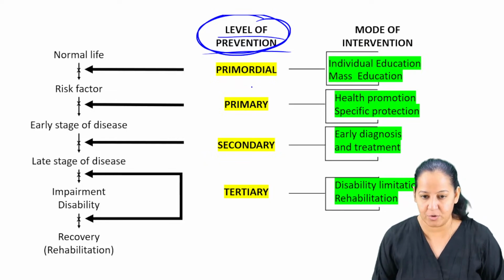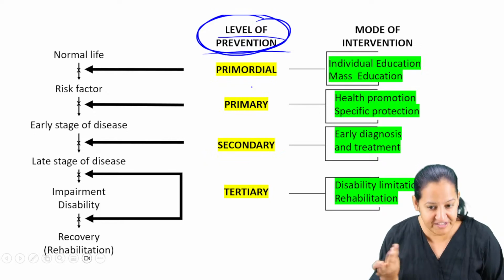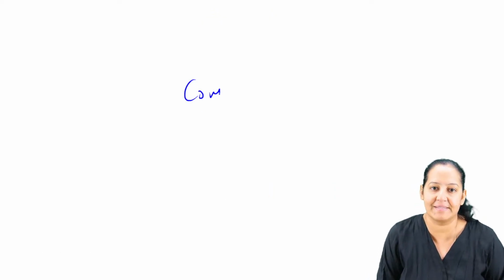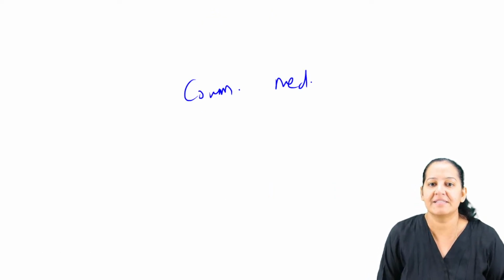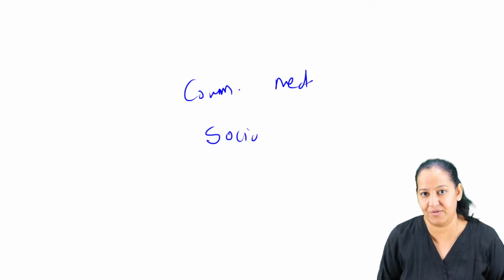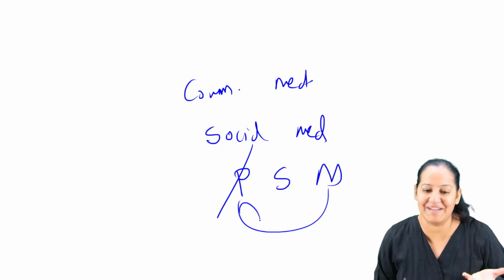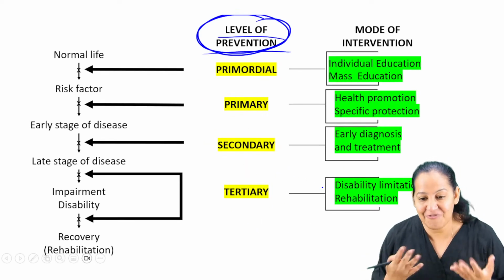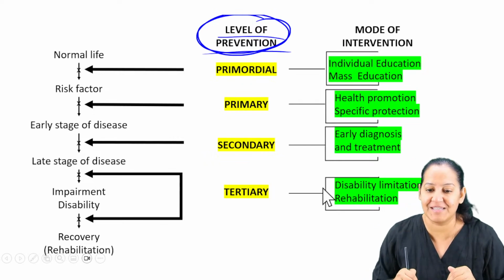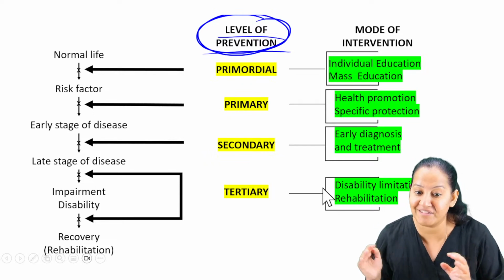I'm teaching you a subject. This session is of which subject? I'm teaching you community medicine. Some people say social medicine, some will say preventive medicine, preventive and social, PSM. It's preventive medicine I'm teaching you. So I'm not interested in treatment. I'm interested in prevention of the disease. Have you heard the proverb, prevention is better than cure?